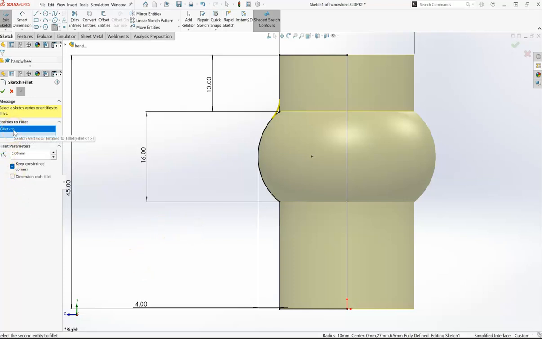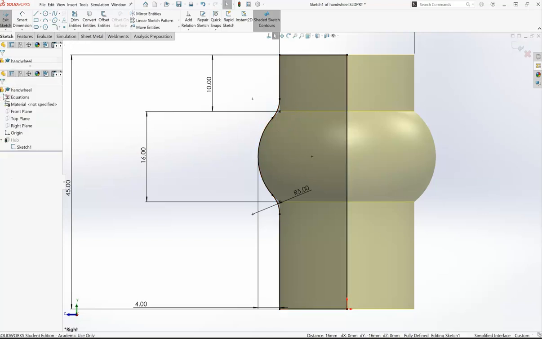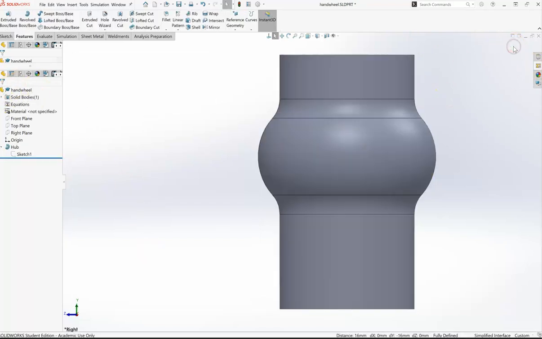But now they've also added a feature where we can do a shortcut. So if I highlight fillet 1 and I delete it, I can also just click on this point and this point, and then click OK. It's dimensioned. It took out those sharp corners that were there, and then I'm going to hit OK. Accept our sketch, and now you can see it put that nice radius as a transition into that middle piece.